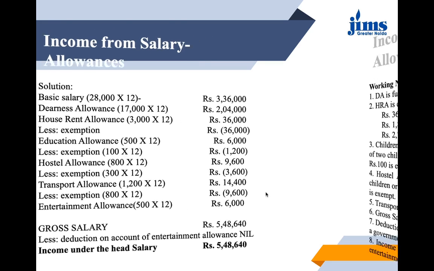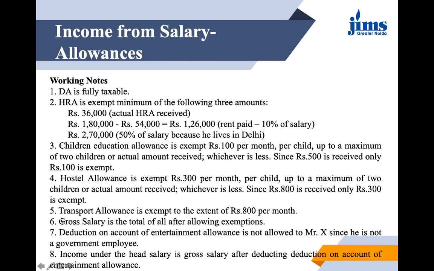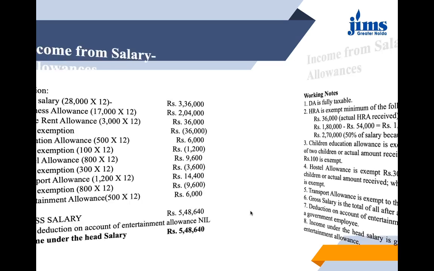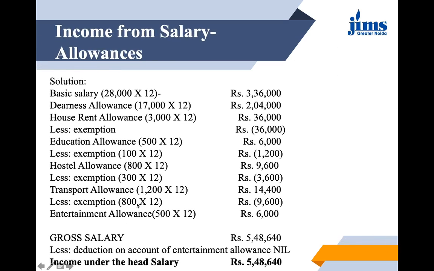Now let us see the exemption, how it goes with the exemption. The transport allowance is exempt up to rupees 800 per month. I have talked about this in the previous slides. You can learn from there how much part is exempted. So he is getting 800 obviously, so we will be exempting that limit only of 800 as exemption. So 800 into 12 will get exempted from tax. That is, out of 14,400 you can subtract 9,600 and go for that.